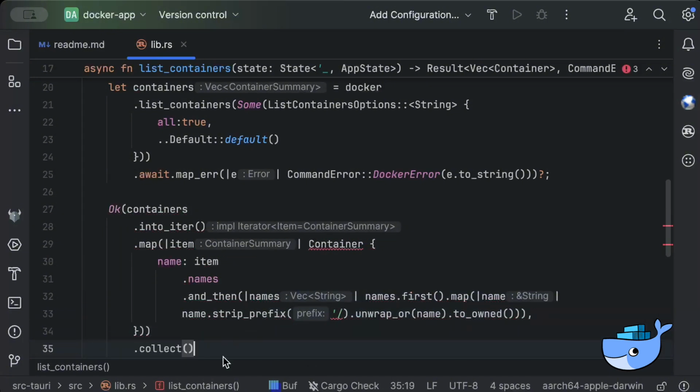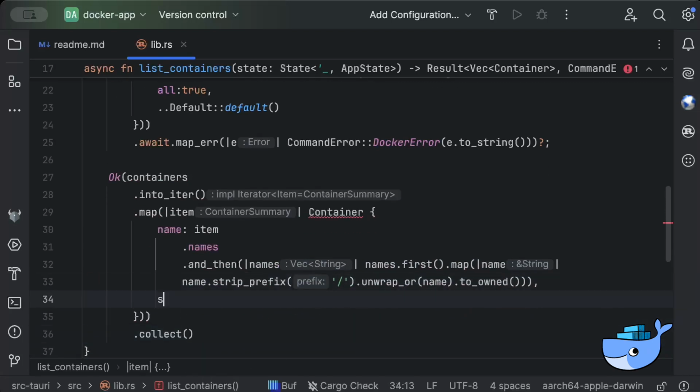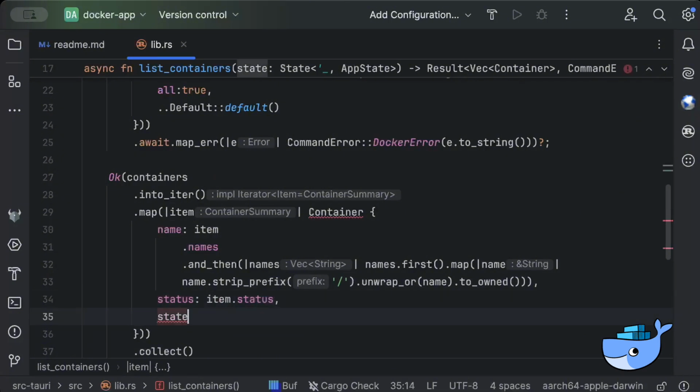So we have our names, and similarly we'll have status, which is as simple as item.status, and then we have state, which is again as simple as item.state, and then we have ports.